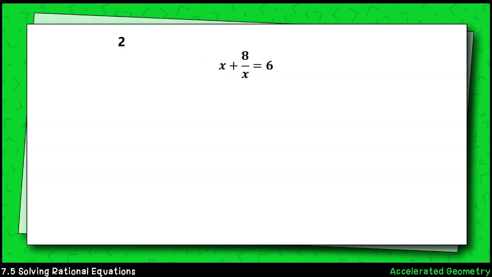Note this time we do not initially have a common denominator across all three terms, so we'll need to address that. In the meantime though, let's see what values of x we must exclude. That will be just x equals 0 for this x in the denominator here. Now, let's think about how we can quickly and easily apply a common denominator to all three terms and also eliminate any fractions. Let me show you what I mean.